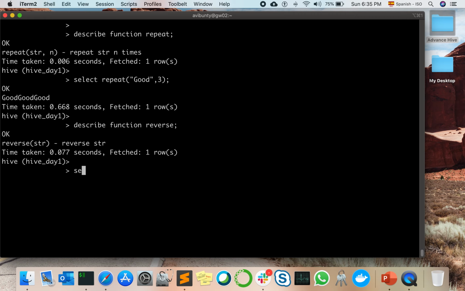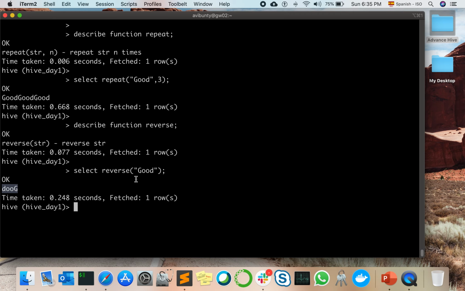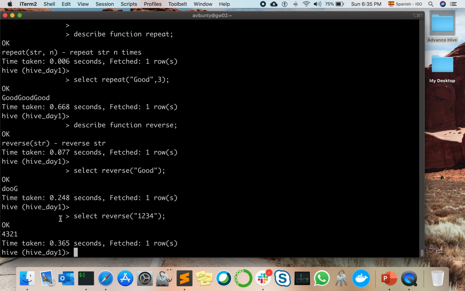We just pass the string in the reverse function: select reverse and pass the string, good. Check this out. You can see it has reversed the string. D is at the first and G is at the last. Now let me give a proper example with digits so that you can understand. Say 1 2 3 4 becomes 4 3 2 1.